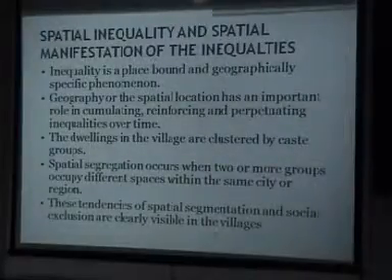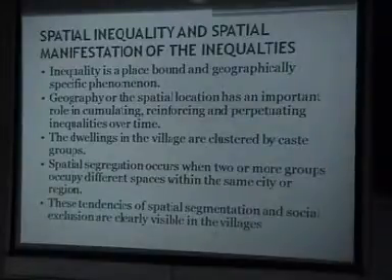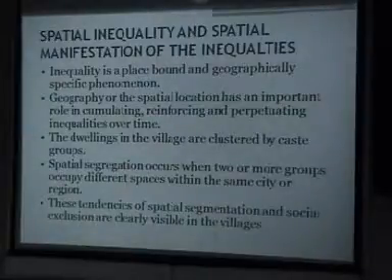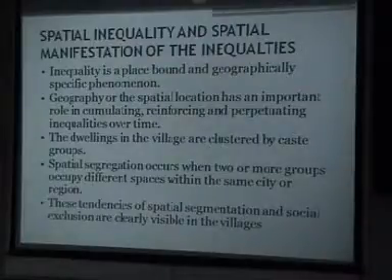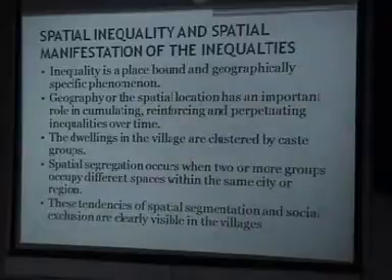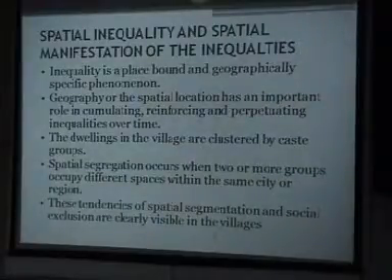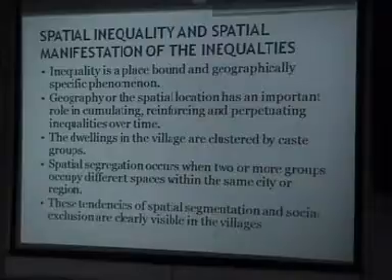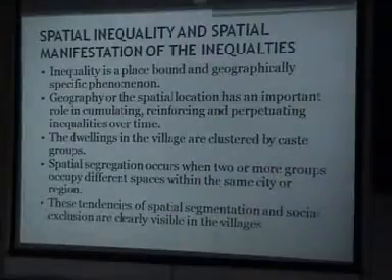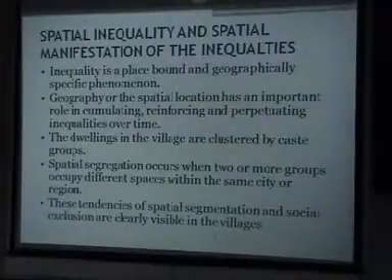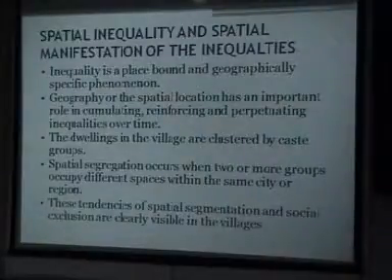Now this is the second objective: how geography plays an important role in dealing with spatial inequality and social inequality. A clear pattern of spatial segregation is seen in all the villages, as the Rajputs live in the highest areas of the village, while the Gujars live on the outskirts of the Rajput dwellings. The dwellings of SCs and Muslims are still at the lower terrains, near the main road, that is, at the lower topographic level.